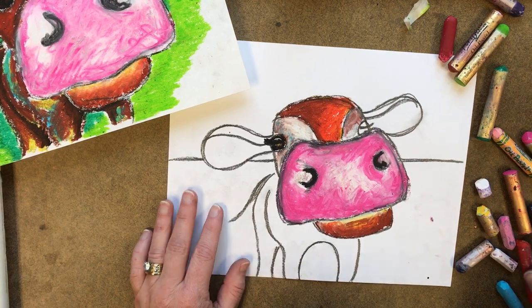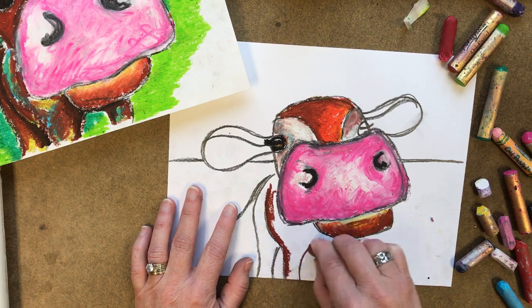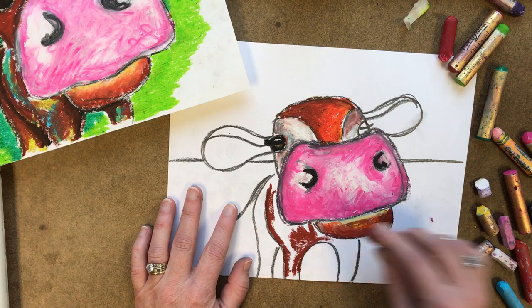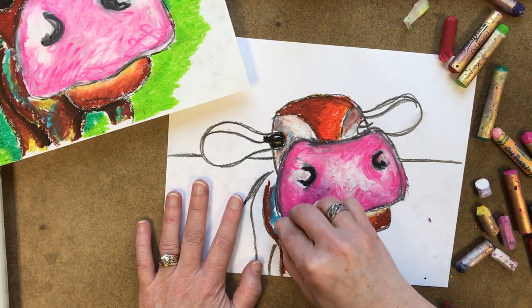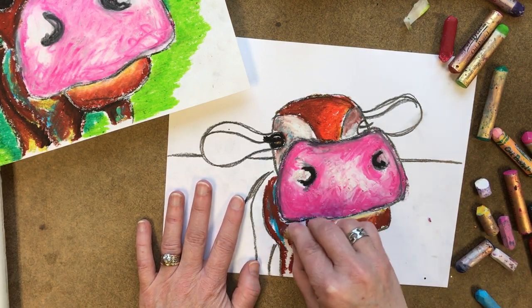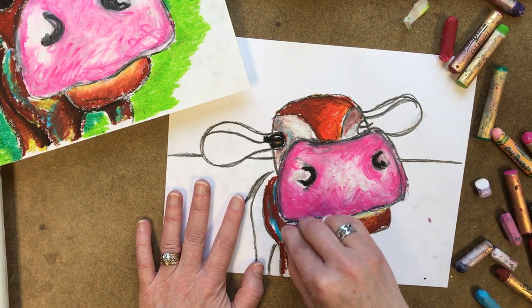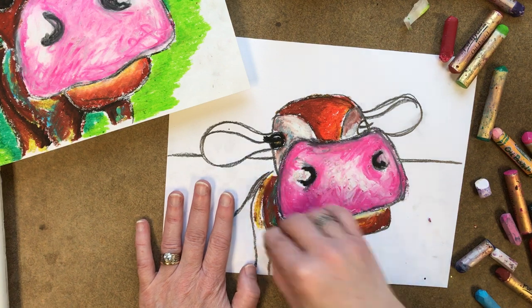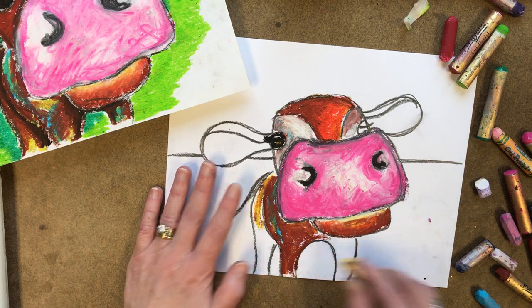Body. Let's see. Brown. Maybe that blue again like I did. A little bit of yellow. So you kind of understand how you can mix the colors really nice, and they don't have to be the exact colors that a cow would be. You can kind of mix them in however you want them to be. It doesn't have to be realistic.